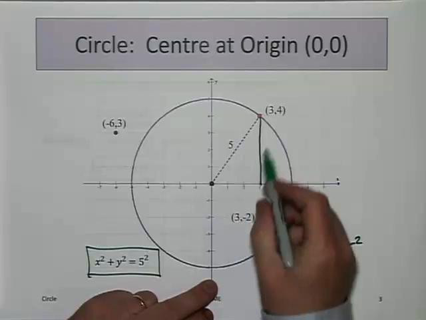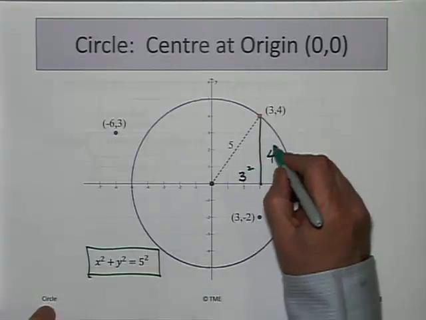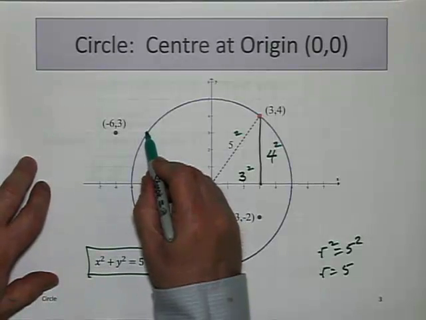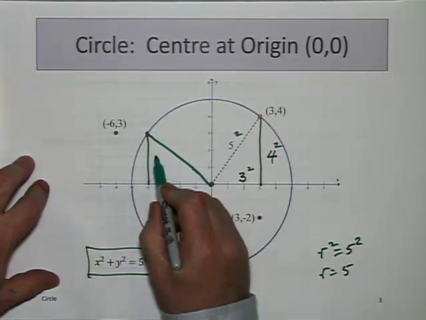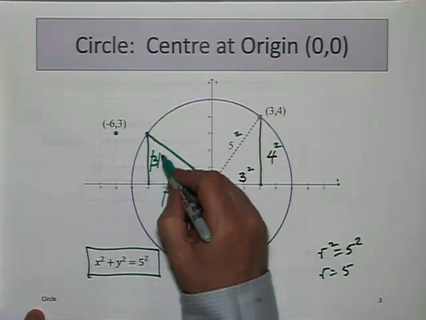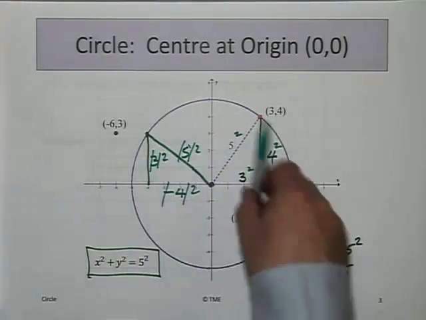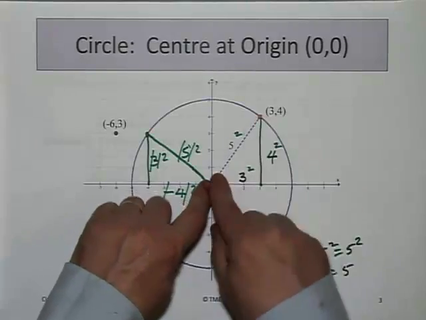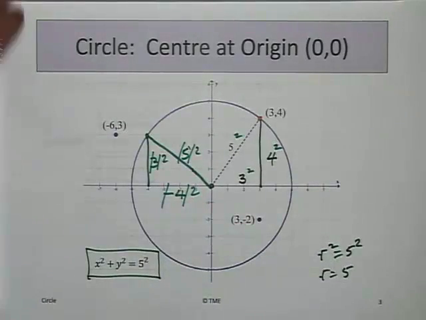So every point on this circumference is 5 away. If I look at this point 3, 4, from Pythagoras I can get 3 squared plus 4 squared is 5 squared. But equally I could have gone to this point here, and gone minus 4 back and 3 up. Again, because it's distance, 4 squared and 3 squared is 5 squared. So the whole thing is prescribed by just this one circle. If you held a string in the middle and somebody ran around, they'd always be the same distance from the center.